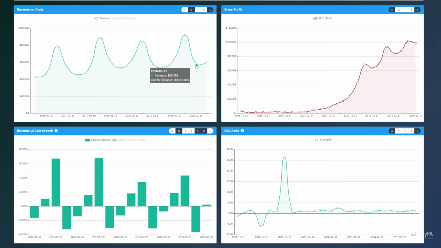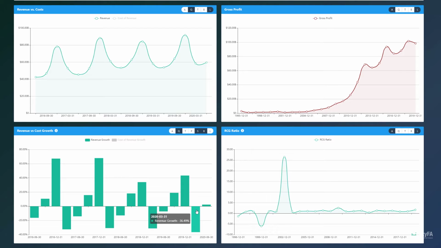So the growth here is significantly different, and you can also see that when they go from Q4 of 2019 to Q1 of 2020, there's a huge negative growth of 36.49%, but that's very deceptive because that's not actually what's going on here. It's just the seasonality of Apple's revenue curve.